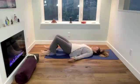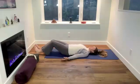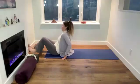And find yourself on your back, probably the first time since you woke up this morning. Feel free to put your feet at the wall if you like for a bit more grounding.